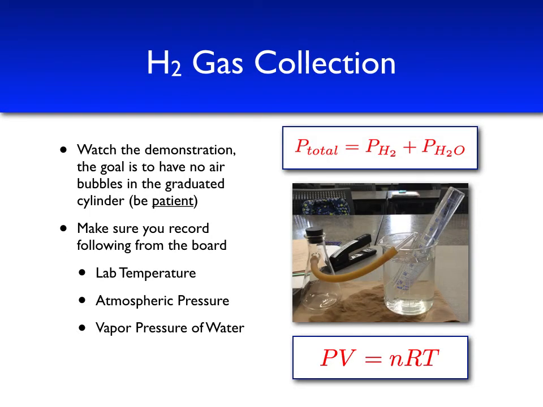The second thing that we need to know is the amount of gas that's collected. Typically, we run reactions in open containers, but this time we want to actually collect the hydrogen gas that's produced. We use a new technique, collecting a gas over water, in which the gas is funneled through a filter flask using rubber tubing into a graduated cylinder that's open at the bottom. The gas pushes the water out of the graduated cylinder, and we're able to measure its volume.